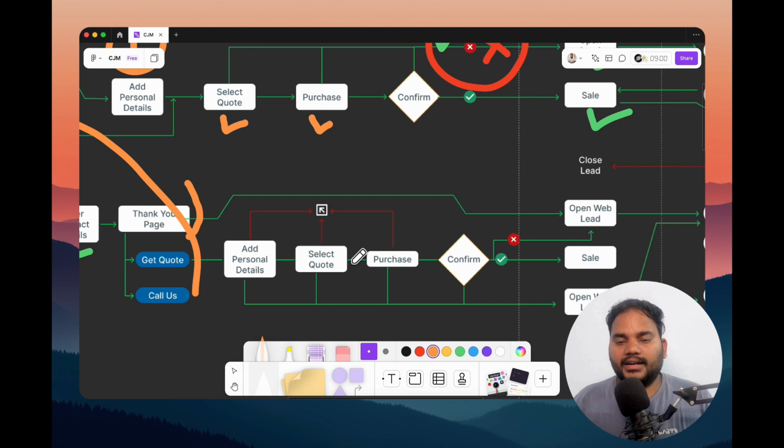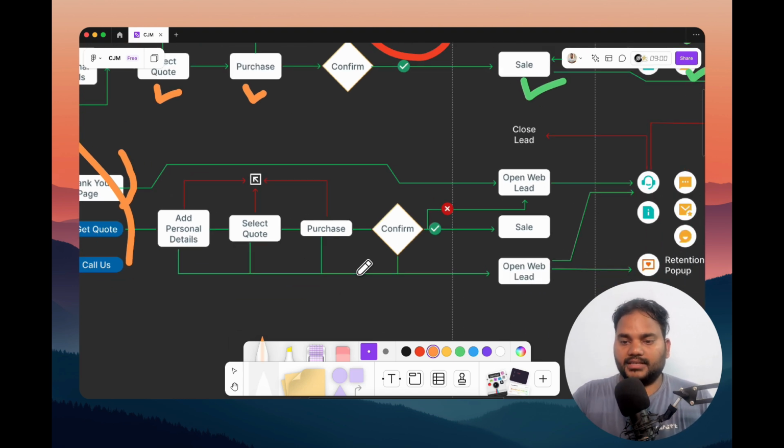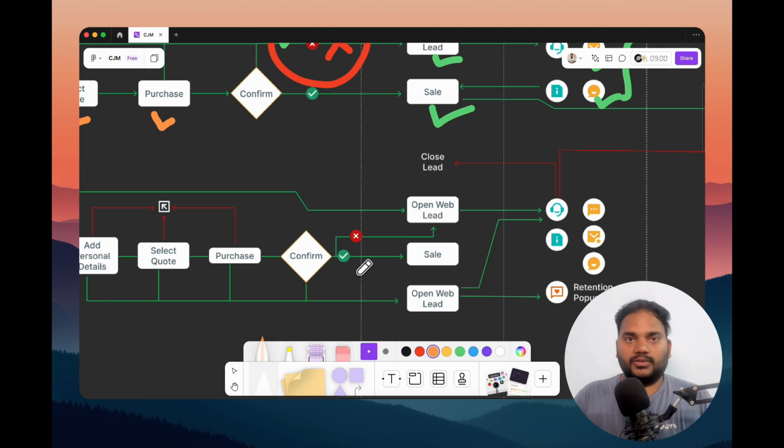But here one thing is that in any of these stages, like the stage of personal details or the stage of selecting a quote or purchase, there are chances that they might go away. We can't control them. They might see, okay, this seems like a confusing state for me, and they will leave the page. So at this stage, these three steps, which are adding personal details, selecting quote and purchase, need to be very streamlined, because here we are not controlling them from a person perspective. Once it is done, there are two cases. Either they will confirm or we will lose them.